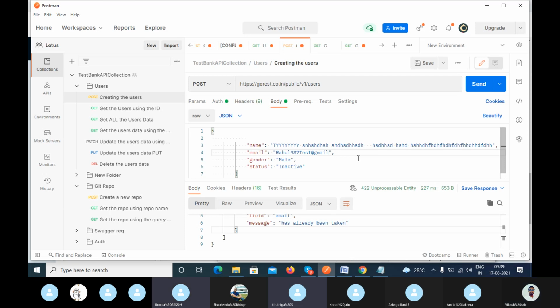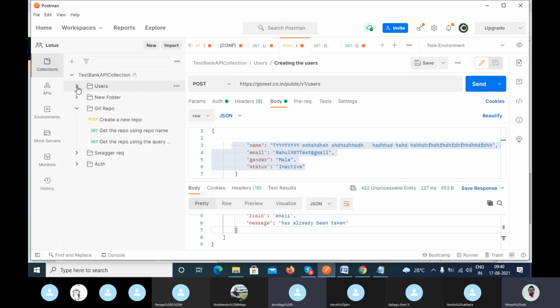How do we do the alignment of these requests in the collection, under the collection or folder? Can you explain once you are done with scripting? Yeah, that I will explain when we come to the designing section of the collection. At that time I will explain how you can create the collection, how you can create the scenarios, how you can create the positive scenario, how you can align the things, how you can align the pre-request. So that I will explain when I explain the designing stuff.